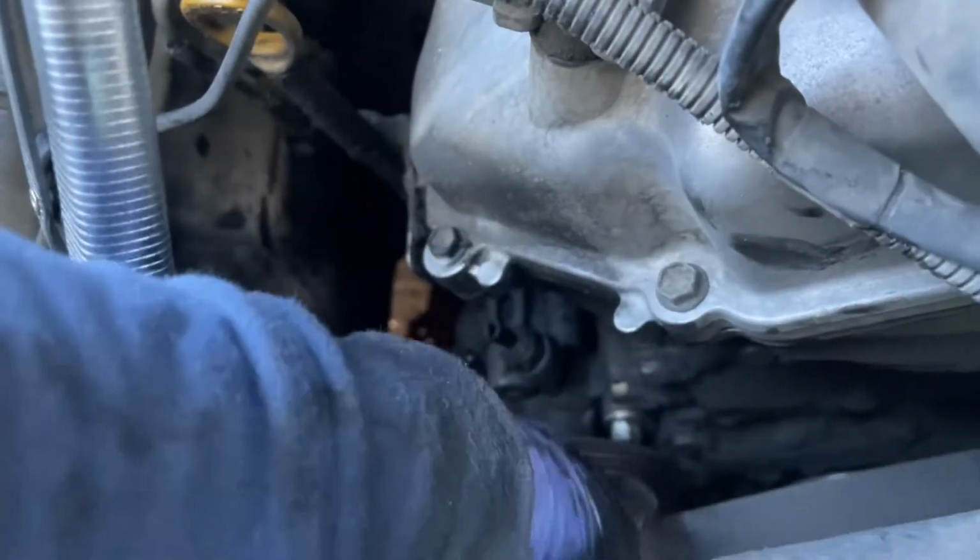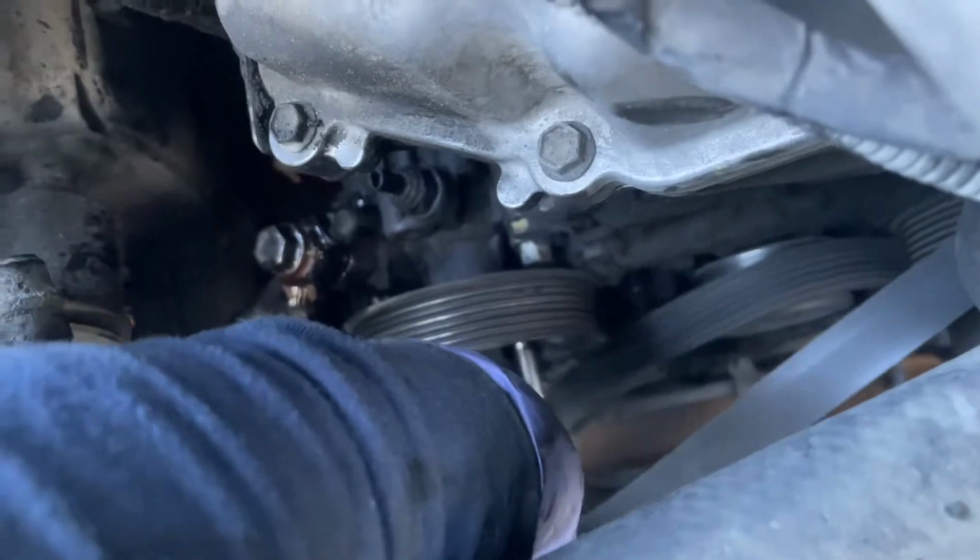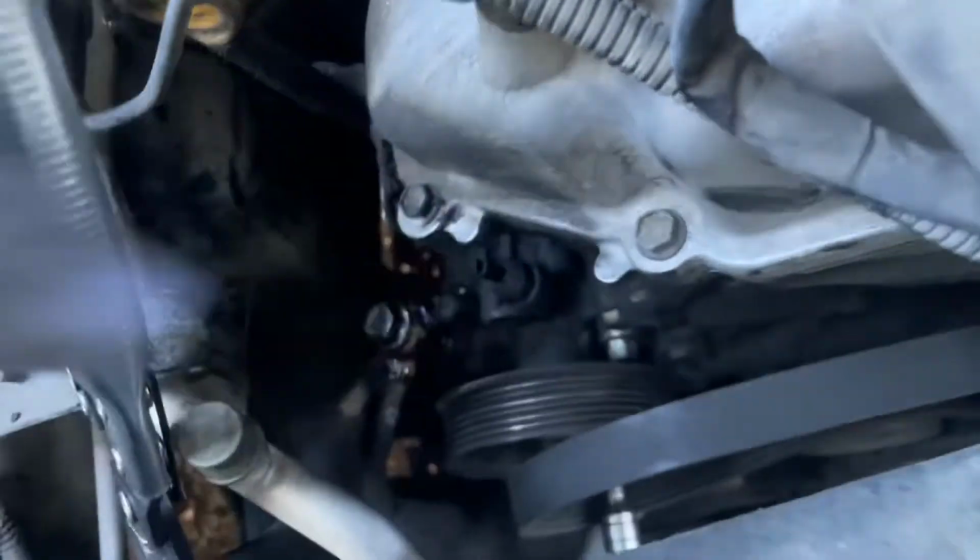And then the belt, just put that to the side. So you have number 14 there, as well as where you see my extension right under it. So I'm going to go ahead and remove those two bolts and pull the power steering pump out.